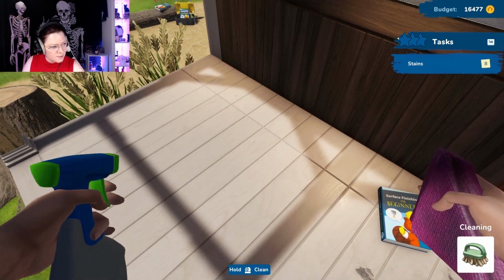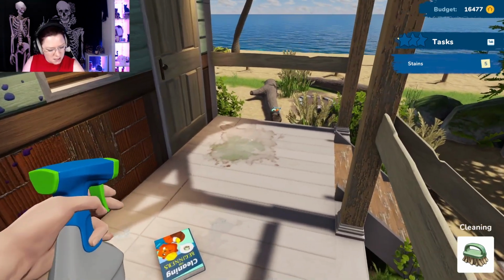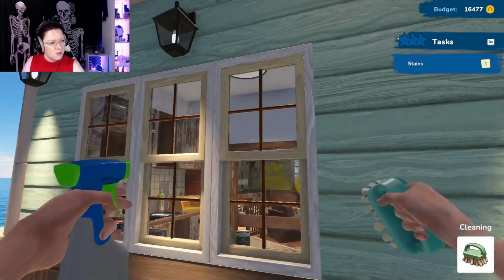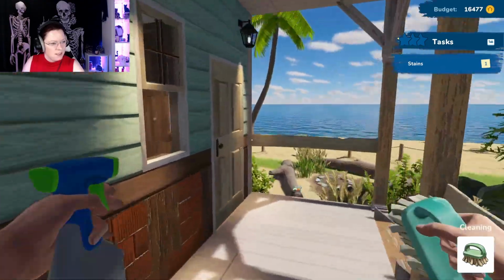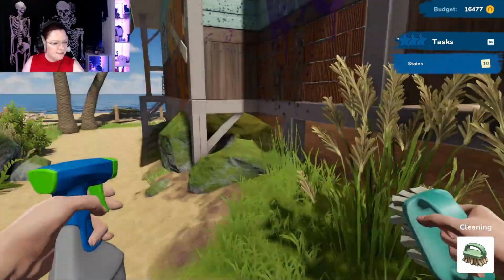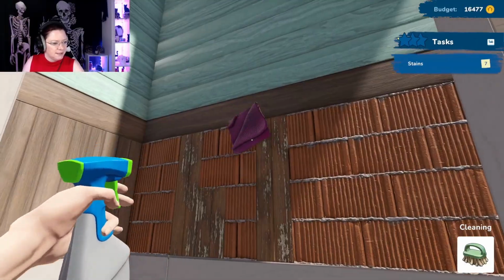Use Q to spray. I can spray things. Oh, that spray is good. Let's get rid of that. Yeah. Looking lovely up here now. Much cleaner, much cleaner. Do you like a good clean? My mum would be proud.